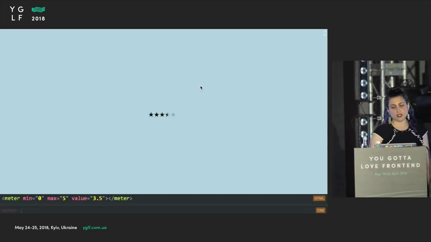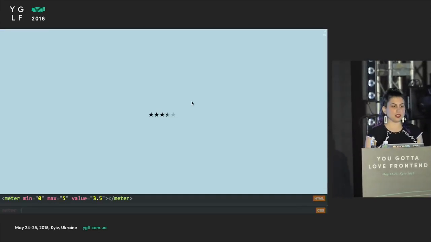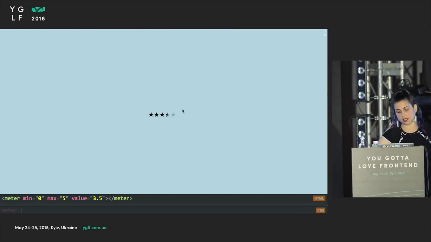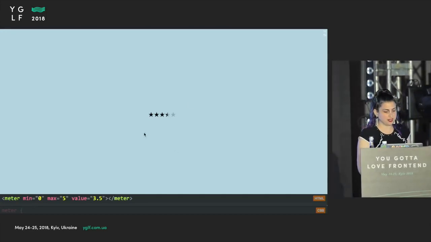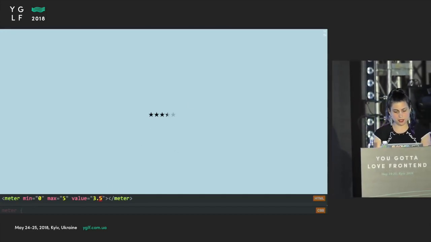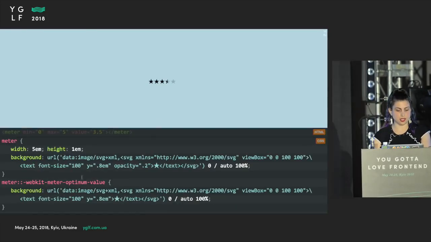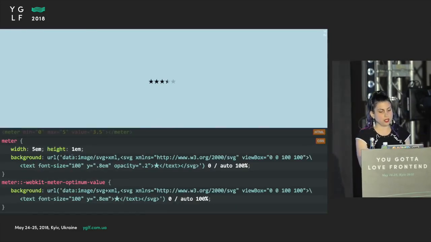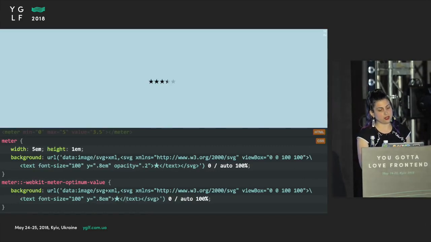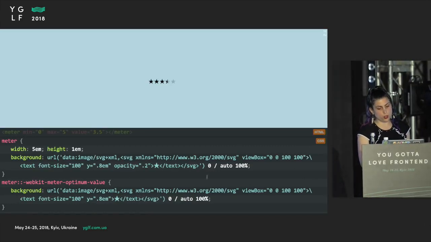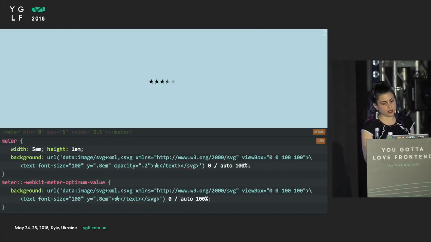And you can actually use this to style meter elements to look like rating widgets. Here, this is just a meter element. If I change it, I can get all kinds of numbers. And it's just using this technique to style it. It's just using 2 stars as images with this technique. This star is faded out, and this star is not.